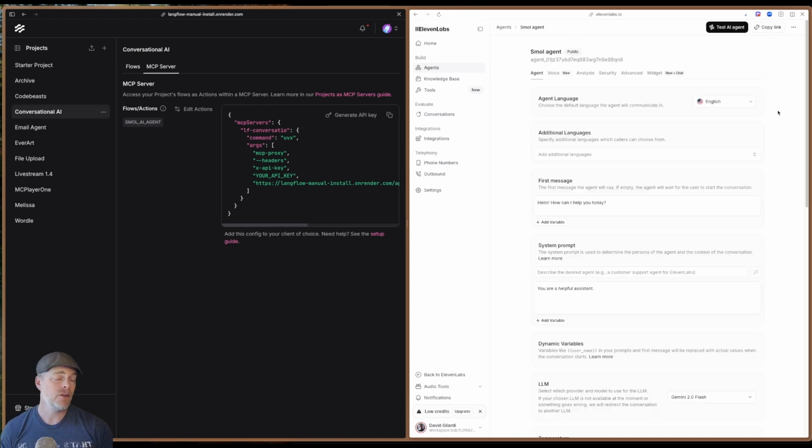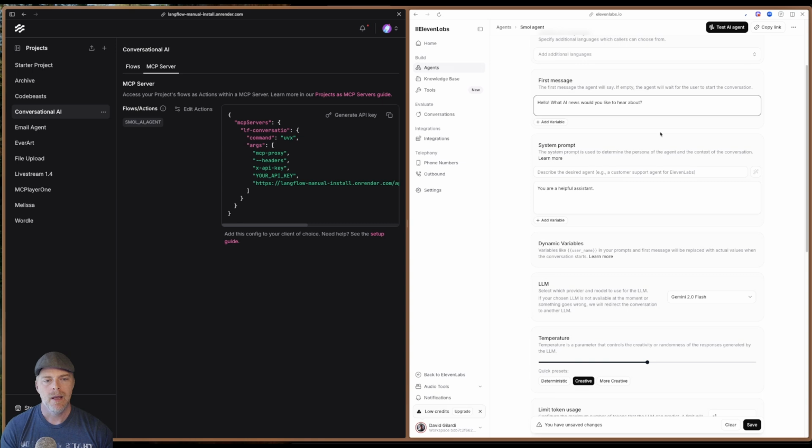Now, ElevenLabs, I've got to admit, they've done a really nice job here. I'm actually quite impressed with how easy it was to get going with this. I've been able to whip up voice agents and hook them right up to my Langflow flows, no problem at all. And the voice mode's really nice. There's a lot of really cool features in here. The first thing I'm going to worry about for this particular use case is this first message. Saying, "hi, how can I help you today" isn't really that useful for my news agent. I might say something like, "hello, what AI news would you like to hear about?" right? And that's the first thing that the voice agent is going to say when it starts talking with me.